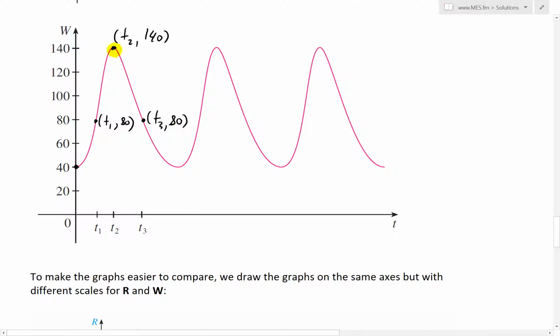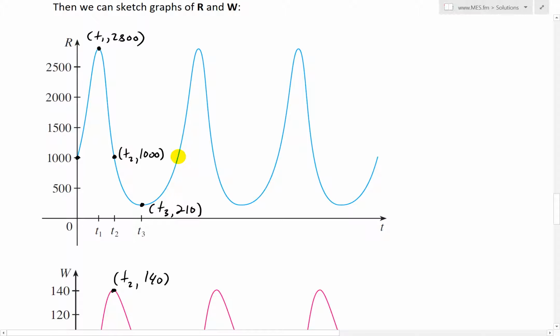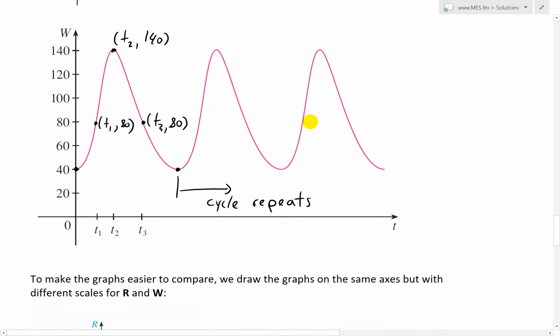So basically you would go up, then back down, and then finally get back to the start of the cycle, which was at 40 wolves and 1,000 rabbits. So that's at this point here. And after this, the cycle just repeats. The same thing with the rabbit population as well. You eventually go back to the 1,000 rabbits and 40 wolves, and then the cycle repeats over and over again. You would just go up, down, up, down through time, and then you have a repetition like that.